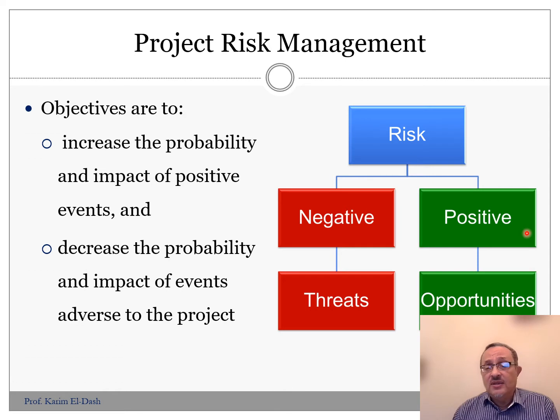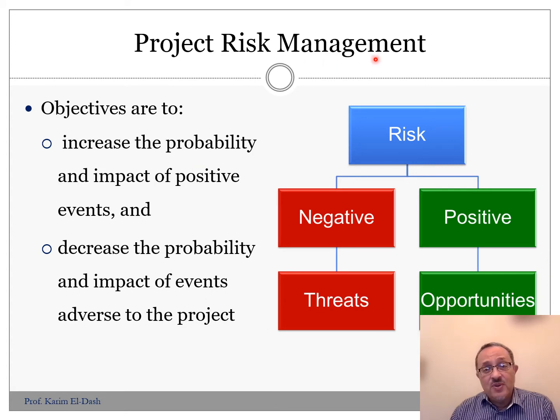This is simply what positive risk is about, what the opportunity is about. On the other side, we have the negative risk, which is a threat. Threat is always there, anywhere. Anywhere in life we have threats, and sometimes in life we have opportunities. That's why in projects, which are part of our life, usually we have threats, and sometimes we have opportunities.